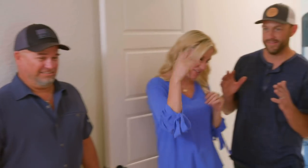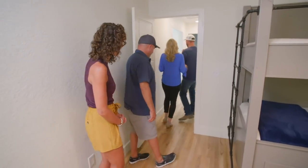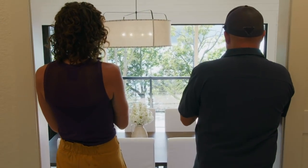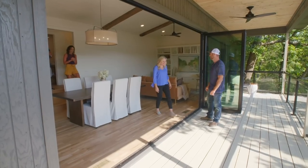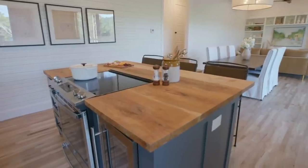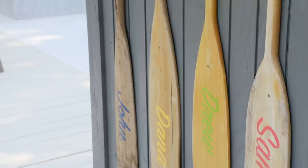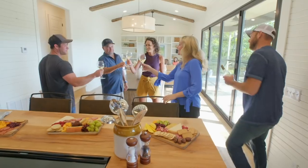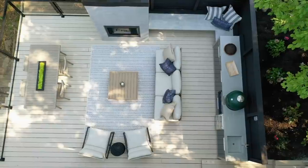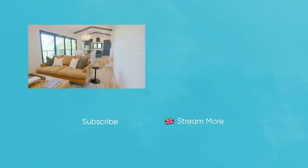We have one more thing to show you — one more pretty cool thing. Stay right there. Push on it. Oh my God, so cool — that is amazing. Oh my God, that is entertaining. That is so, so cool. So like the party goes on. This is amazing — the house never closes. We never shut down. It is truly a home now. There's nothing left for us to do except just bring our bathing suits and towels and just start having fun. Cheers. Cheers. We lost a home to a fire — it was absolutely tragic. And we were able to take this new home of theirs and bring it back to life and create a space where they can now make memories as a family.